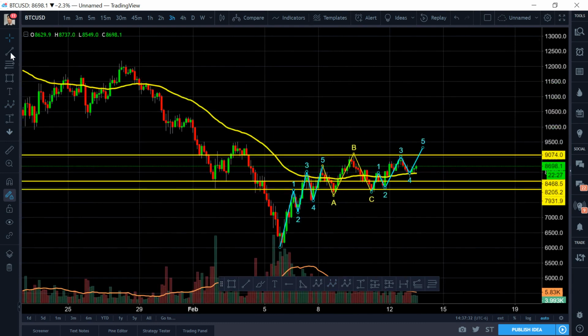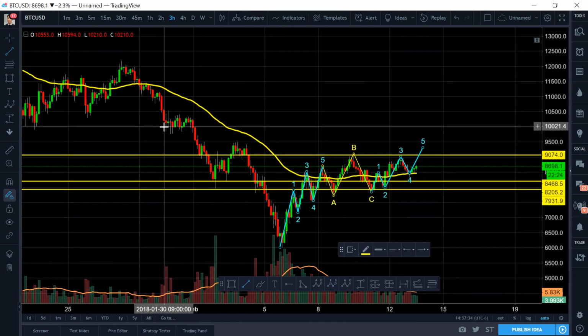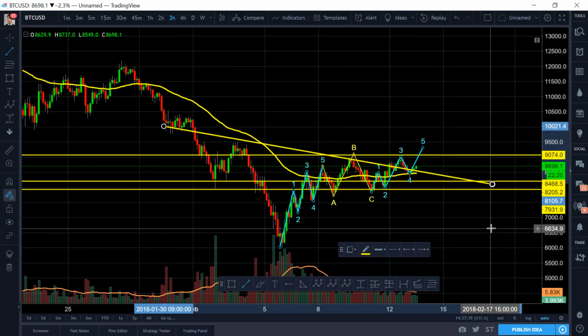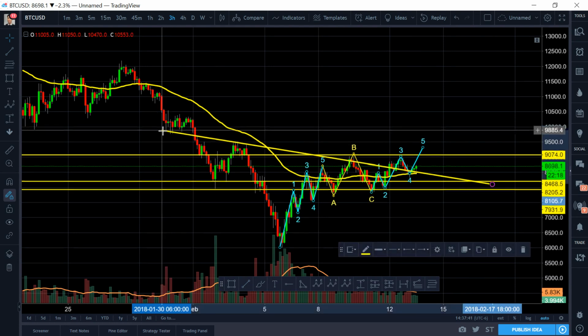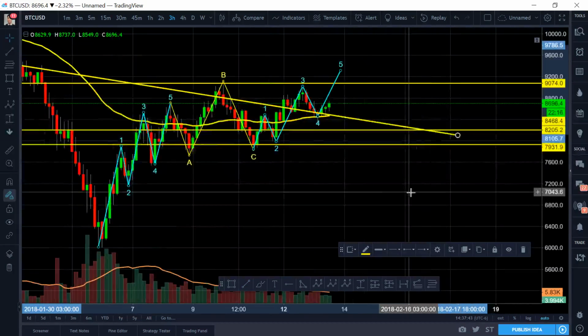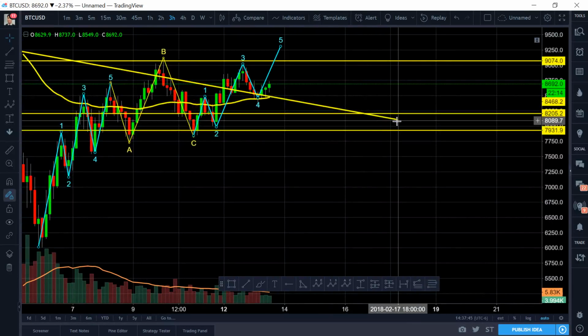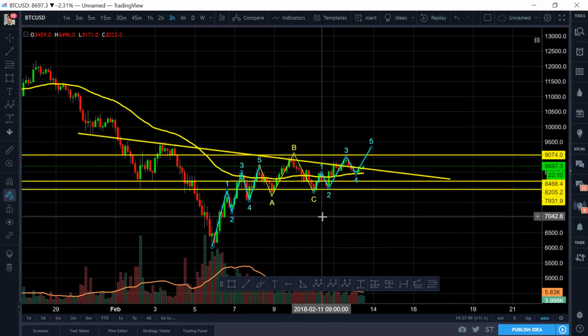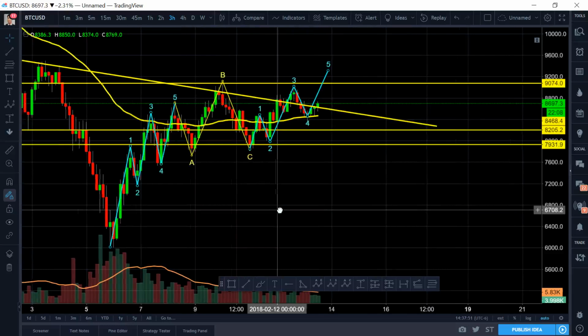Now, I will also entertain the idea of the inverted head and shoulders, okay? And you guys have to remember what I said about that, right? I thought it was an inverted head and shoulders, right? And I said right away, we were talking about the neckline, that it's most likely going to bounce off of it first, and then finally make an attempt. So this is how people are looking at it right now, okay?